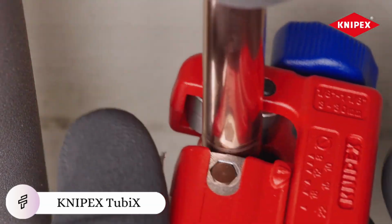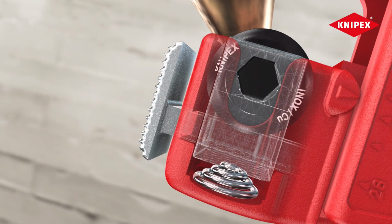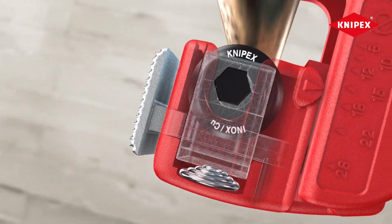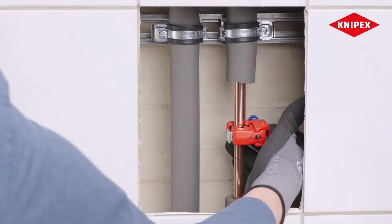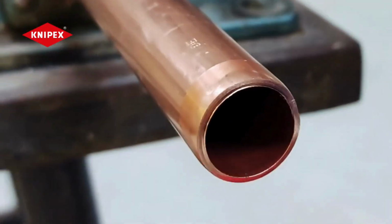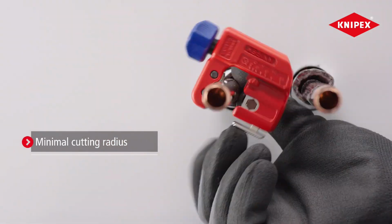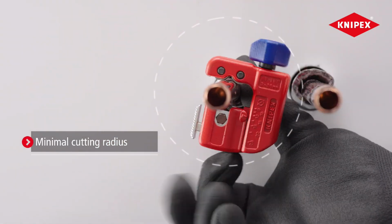Tired of wrestling with stubborn pipes and imprecise cutting tools, the Knipex TubiX pipe cutter slices through complexity with surgical precision. Engineered for professionals in plumbing, heating, and installation industries, this innovative pipe cutter delivers exceptional performance across multiple material types. Its unique design allows for cutting stainless steel, copper, brass, and thin-walled aluminum pipes with remarkable ease and accuracy.